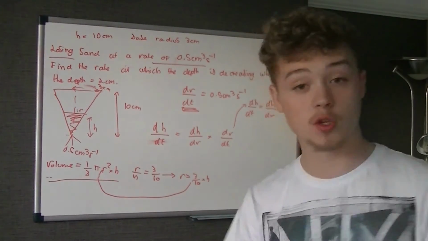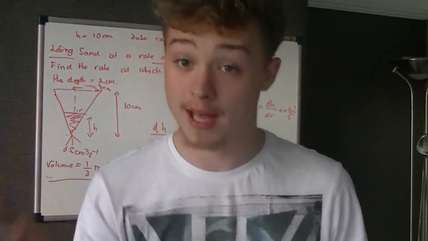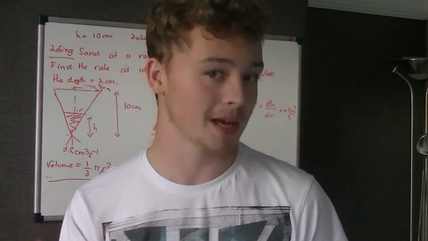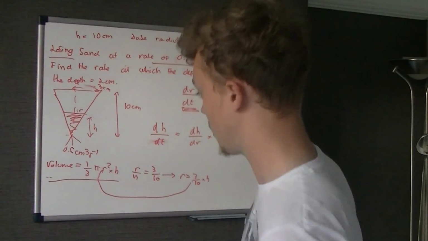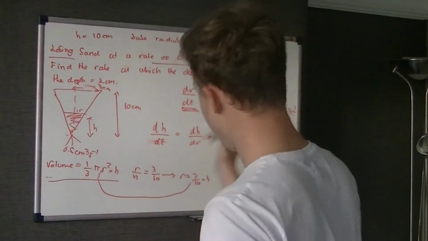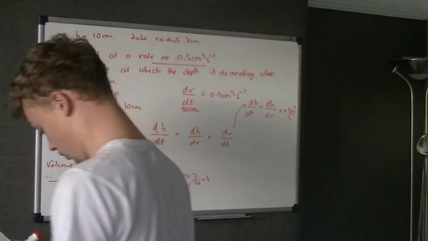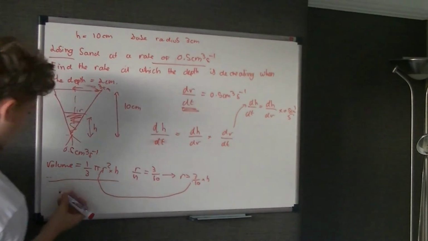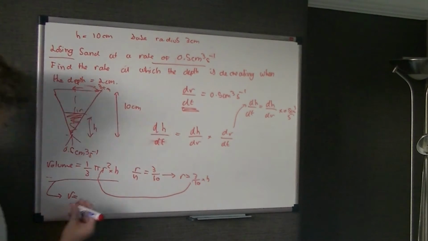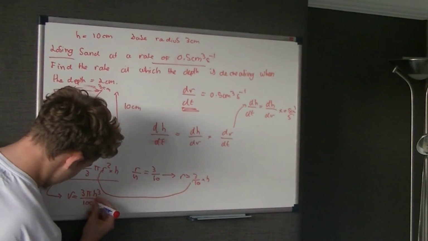And the reason we do that is we use our knowledge of similar shapes which have the same proportions. If you divide the radius by the height of one, and the radius by the height of the other, if they are similar shapes, they will give you the same answer because they've increased in the same proportion. So that's why we've got a rearrangement for r as 3/10 times h. We sub this value back into our equation for the volume, and I've worked the answer out in here. If you sub that in, that gets you the volume. I just put V is equal to 3 pi h cubed over 100.